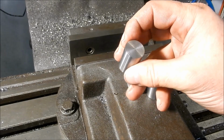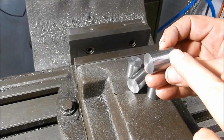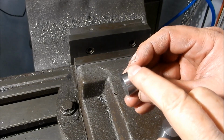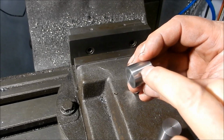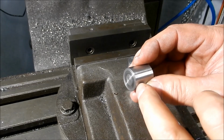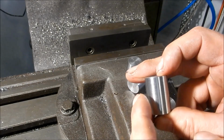Alright, guys, I've got all these faced off the length. Now, before I machine the 6mm spigots into these, I want to leave the edges flat so that I can hold them in the vise, because the long ones I've got to drill and tap for an 8mm stud, and the shorter ones I'll need to put a flat on that because I want to put a thrust washer on either side, so I've got to machine or mill a flat in, and then drill a 6mm hole through to be able to get the end of the threaded bar locked off, and then once we've done that, we can then machine in the 6mm spigots on either side. So we'll get set up now, get these centered up, and do these ones first. We'll get them drilled and tapped to an M8.